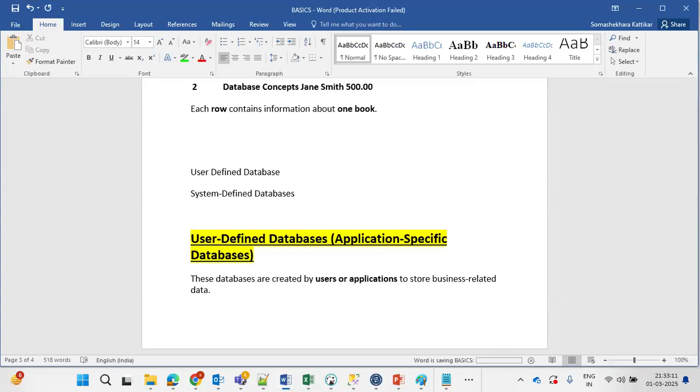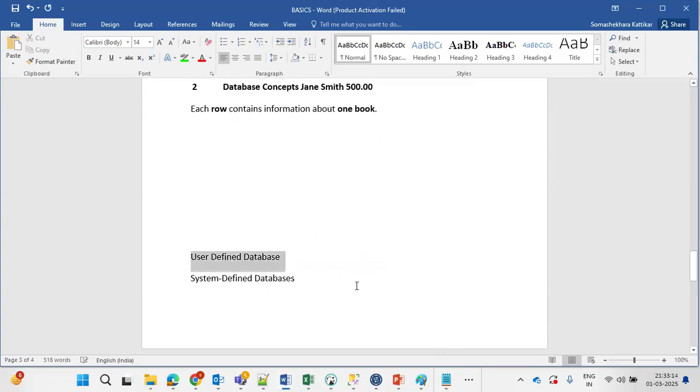Any idea what is the meaning of user-defined database and what is the meaning of system-defined database? I think user-defined means it is the database which we will be creating to maintain data, and system is the one which system creates automatically to support the functions of the database which we create. Others? Amrita, Kavita, Rohit? This is the similar idea that I have. Okay. Yeah. We'll see now.